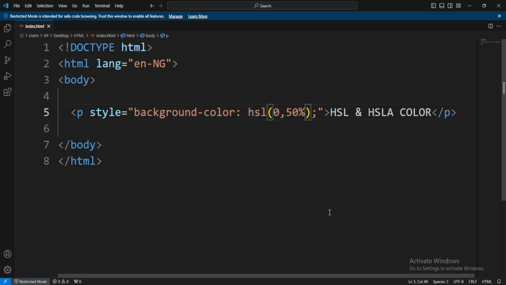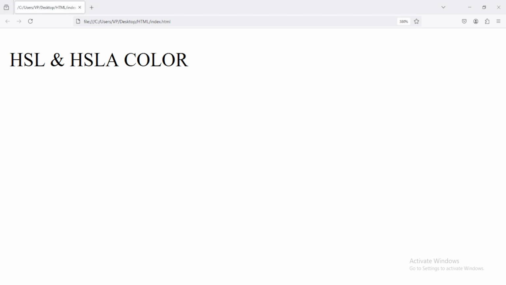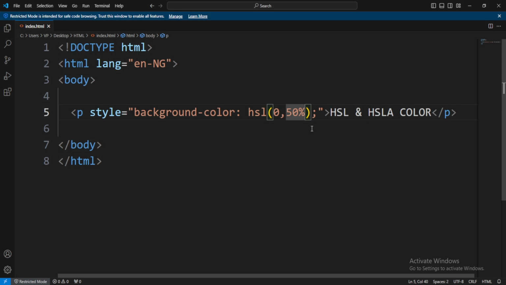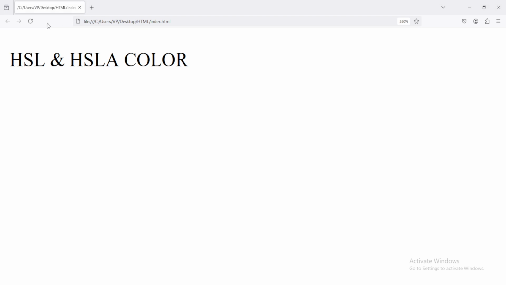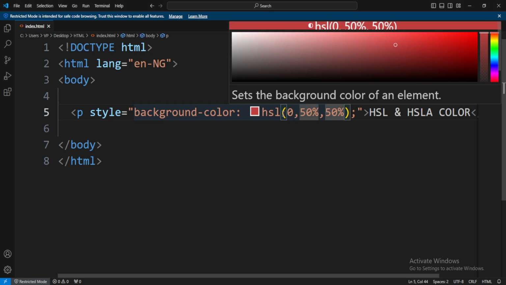When we put this, when we save it, it will not show anything yet, to be honest with you. You see, when I reload it, it's not showing anything. So come back to our document and put 50% here also. Now it's going to display something because we have added the HSL value. Now you can see the color that we are using. We are using the red color because the RGB stands for red, green, blue. Now every color starts from RGB. I think that's how they arrange the colors.